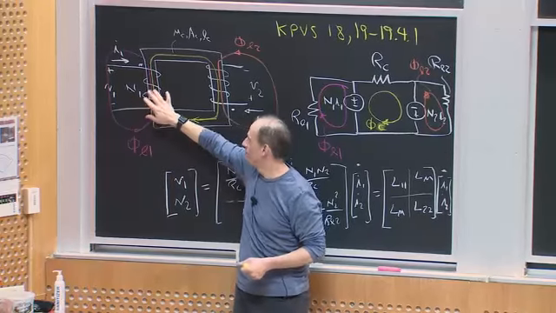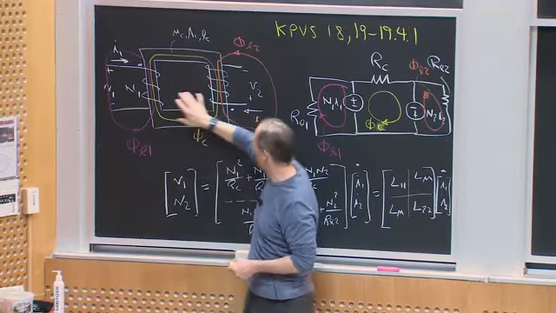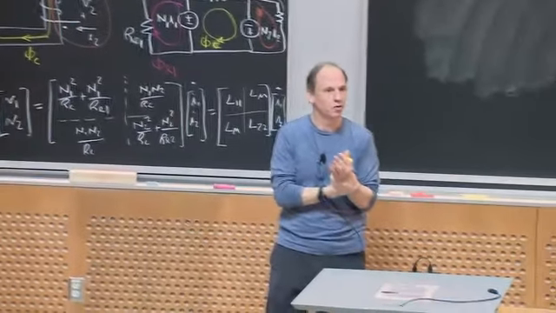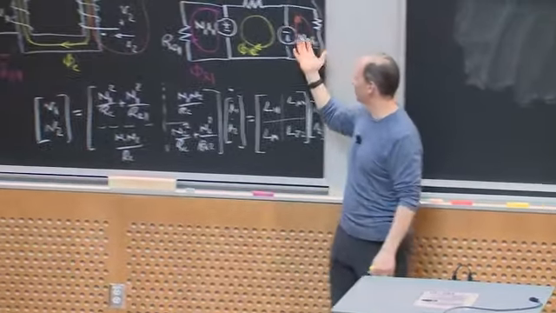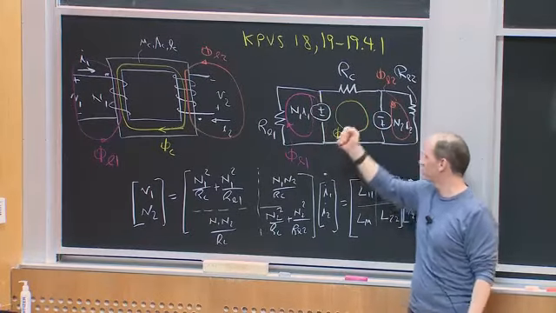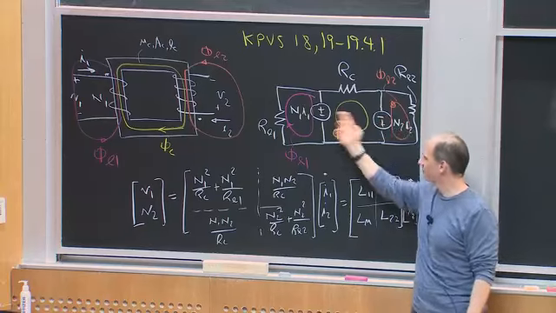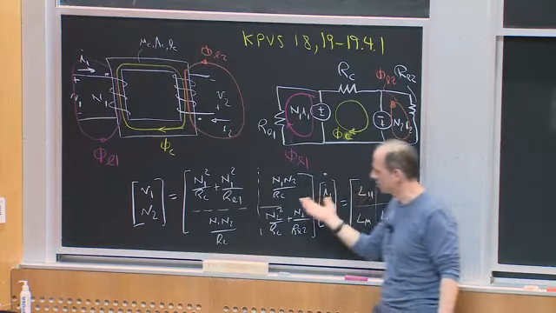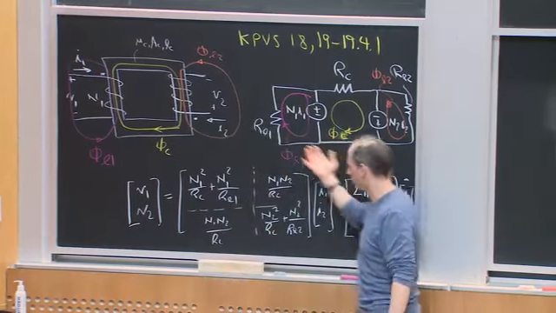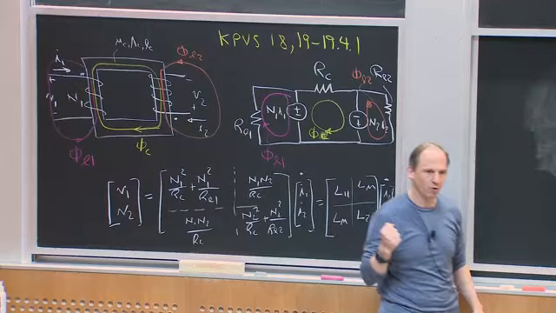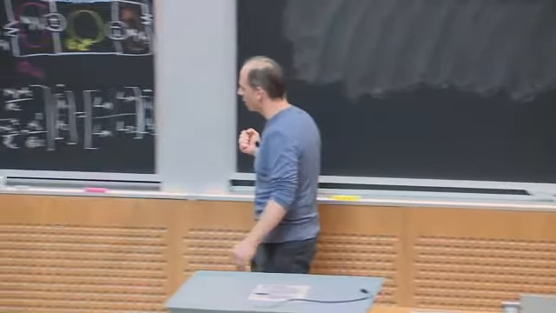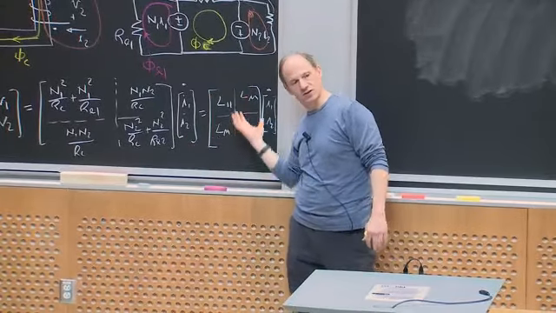Now, when the permeability of the core is really high, the amount these other components matter is less, but nonetheless we incorporated them. And then what we did was we created a magnetic circuit model, and then worked back to what the flux linkages were for these 2 MMF sources. And from that, you can work back to the voltage, which is the derivative of the flux linkage, and we can work back to the relationships between the voltages and the currents at the 2 terminals, okay? And that worked out to look like an inductance matrix, right?